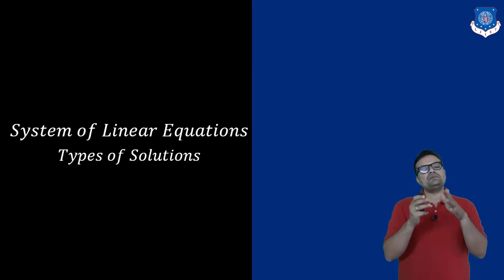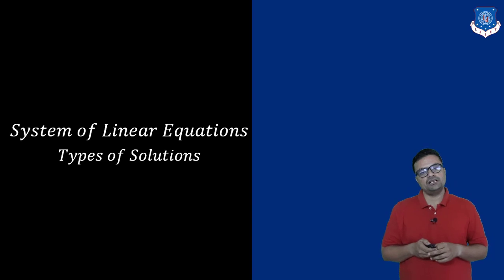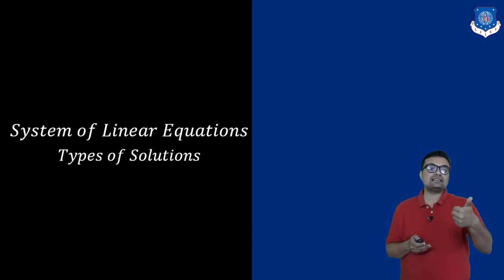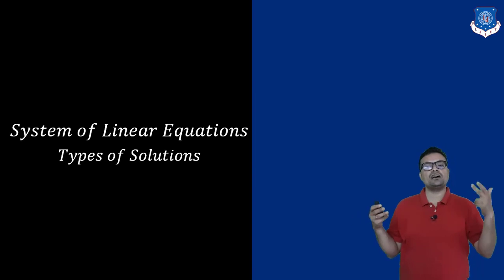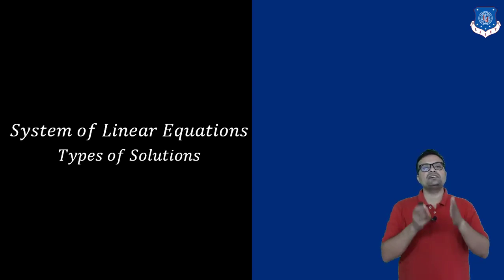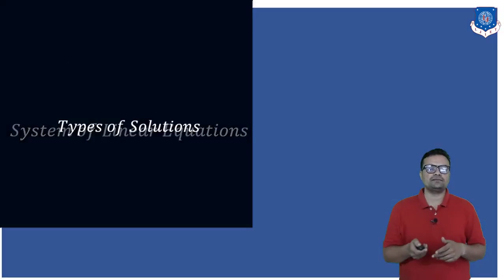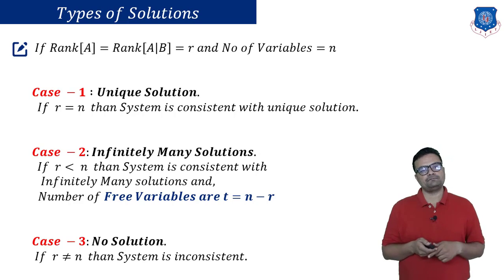Now let us discuss types of solution. As we know, there are three possibilities. There can be no solution, meaning inconsistency. There can be consistency at a single point, meaning a unique solution. And there can be infinitely many solutions. In the case of planes, they can be on a line or they can be on a plane. But we are collectively considering all those infinitely many intersections in the third part, which is infinitely many solutions of the system. So we'll divide the solutions into three parts.